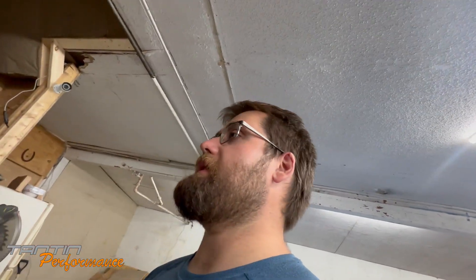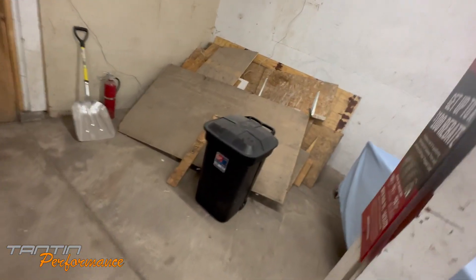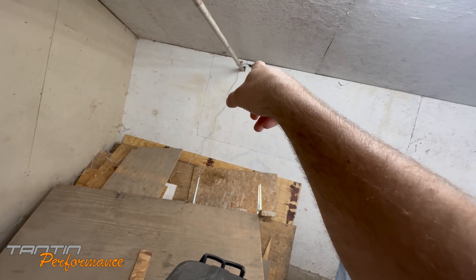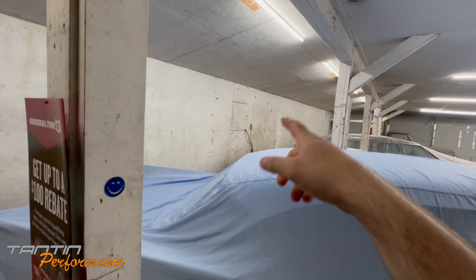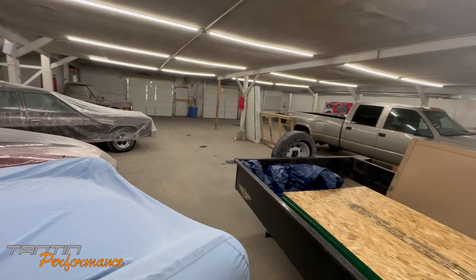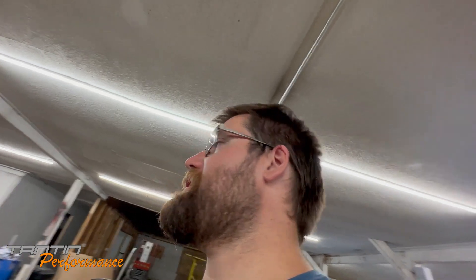I want to clean this corner out and figure out what's going on with all this wood. I'm going to put the ethernet cable for the side camera in a conduit, and I'm going to put a POE spotlight — it's a Reolink — down on that side. I already went ahead and installed one in the back and it looks really good back there, just like the one on my front camera. I want one on that side because there are going to be cars parked on the outside of that wall.